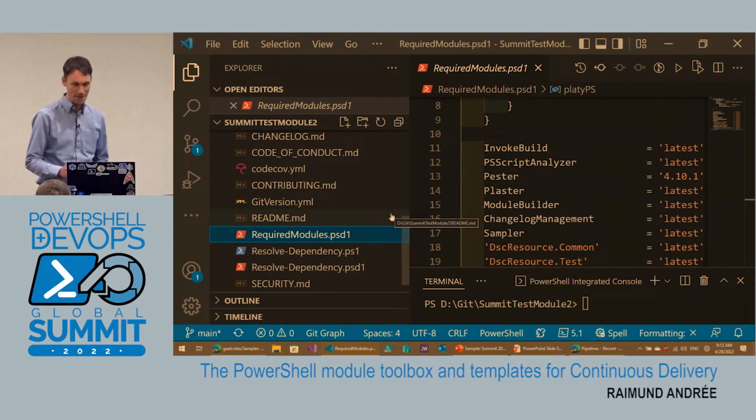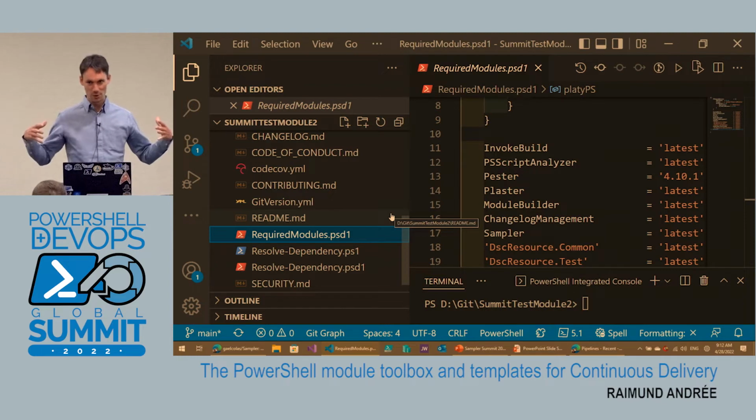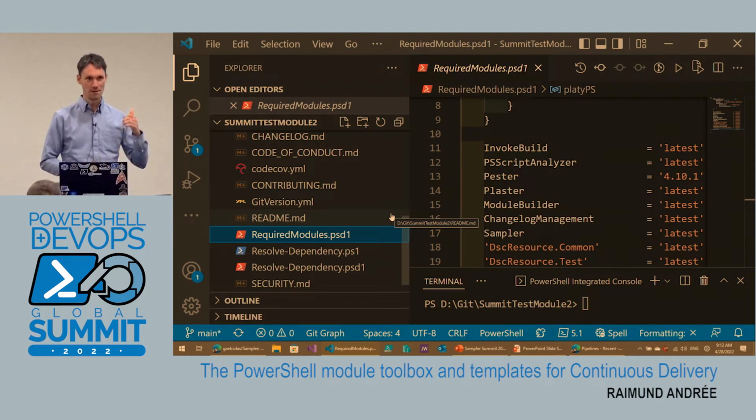So, dependency resolution. This is pretty important. Why is it important? Remember the t-shirt? It works on my machine. So you have modules in program files, you have modules in your personal module folder, and these are not the modules that we actually want to use here. And we don't want to download, just for the build, modules into program files or into your personal module scope, right? So the build process, the whole build environment should be something isolated. We don't want to pollute your machine.